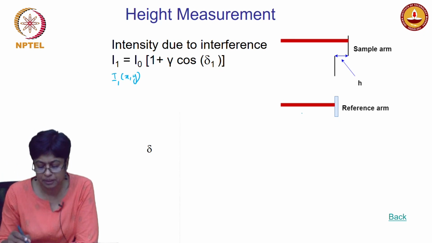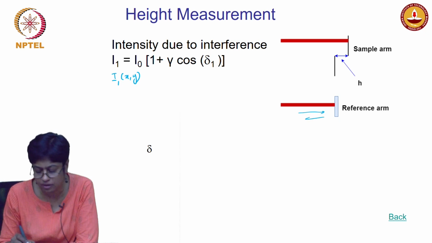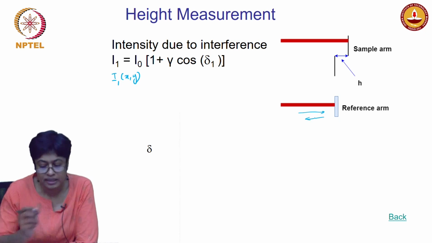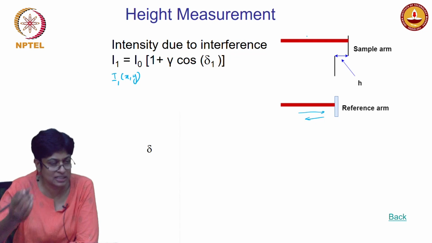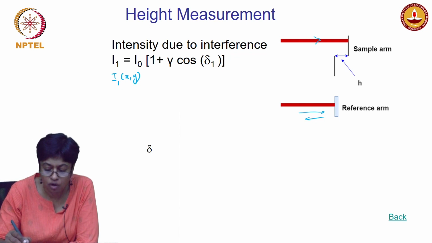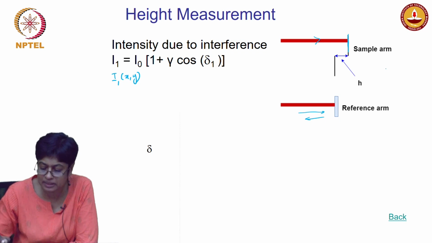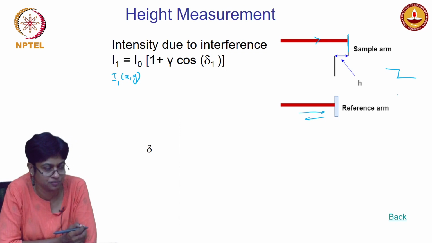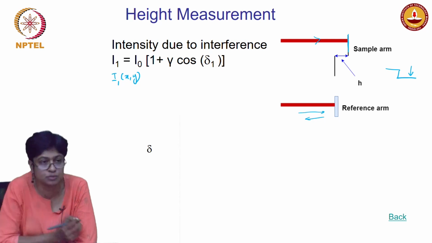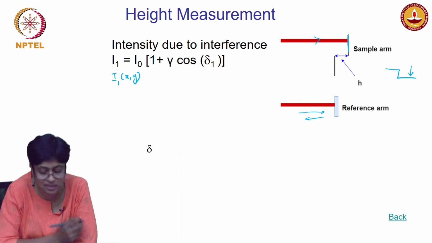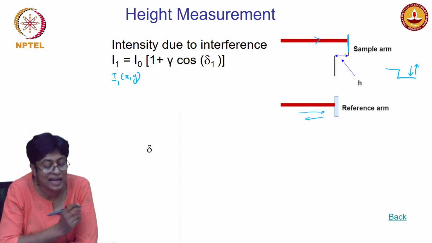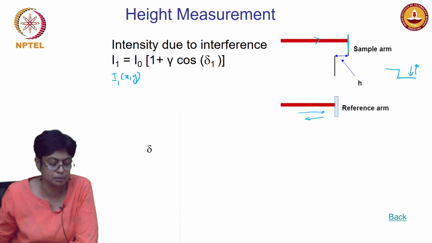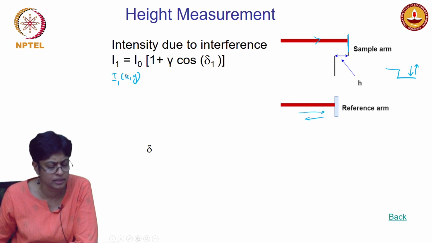In the reference arm, the beam comes, hits the reference mirror and reflects back. In the sample arm, what we initially do is have the sample beam, or the investigating beam, fall on one region of the sample. My sample has a step in it, and initially we align the system so the beam falls here. So it hits this part and reflects off this part. That travels back, and I can capture that interference pattern, which I've written here as I1.